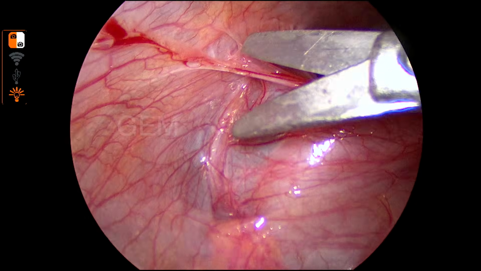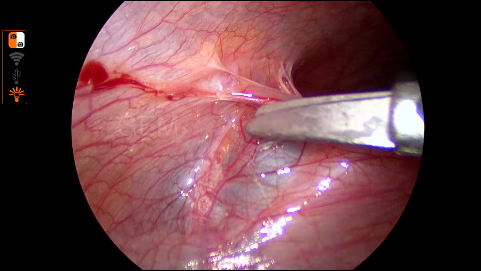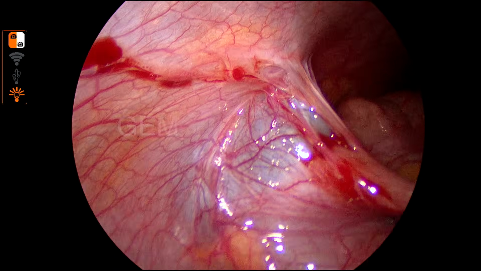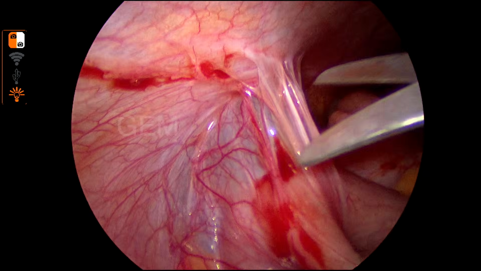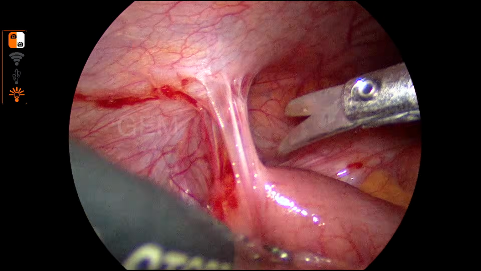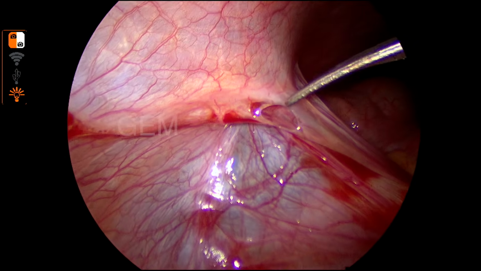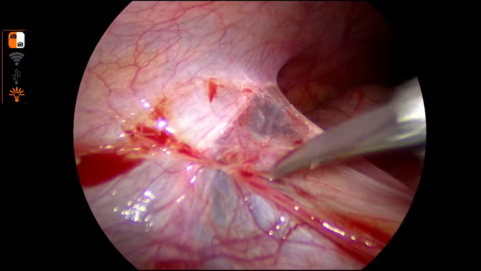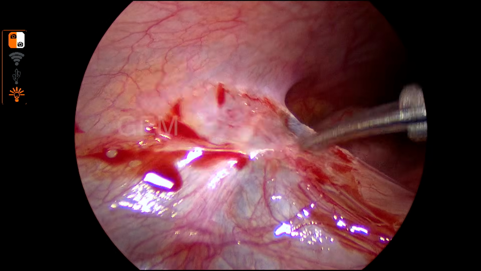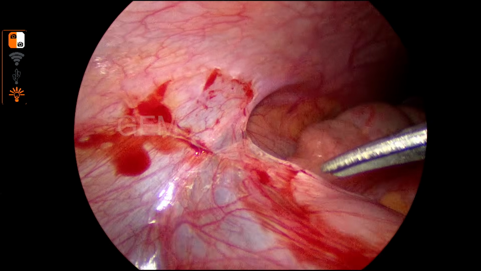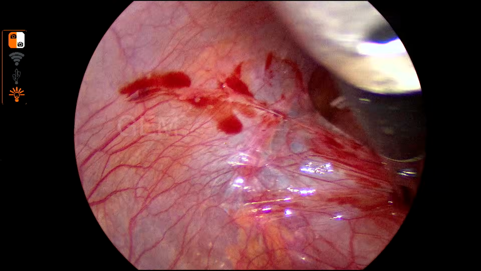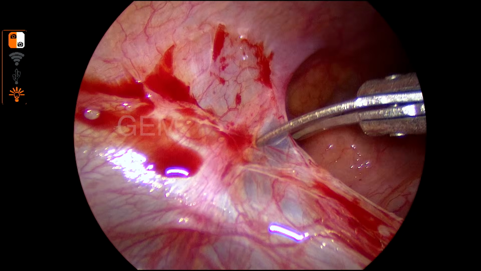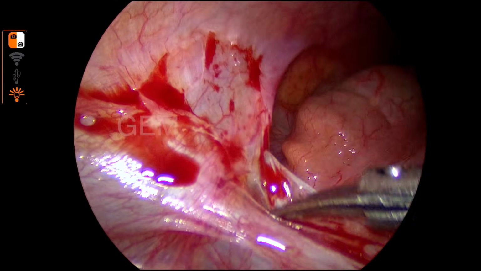So that is a good thing. He started with release of the developmental adhesions, and he is using scissors. Always scissors are preferable near the bowel. No need for any energy device. They are very small vessels. If they bleed, they automatically stop, or you can use a very judicious amount of electrocautery. So this may give some exposure on the base of the cecum, so we can find out the appendix.